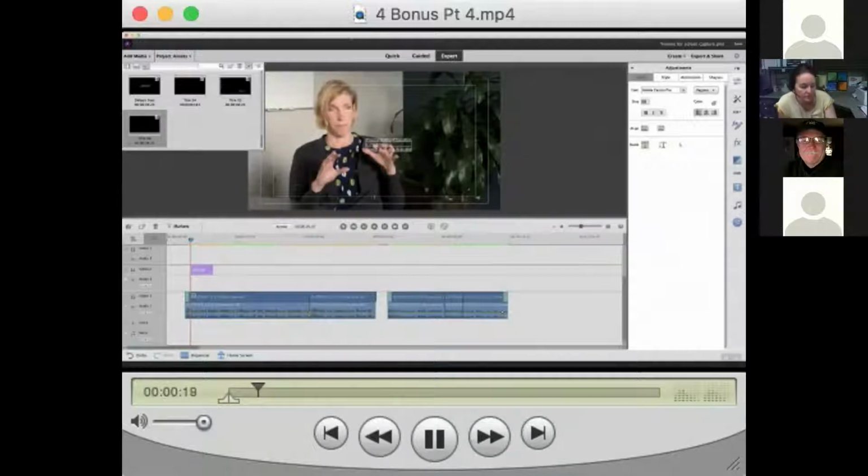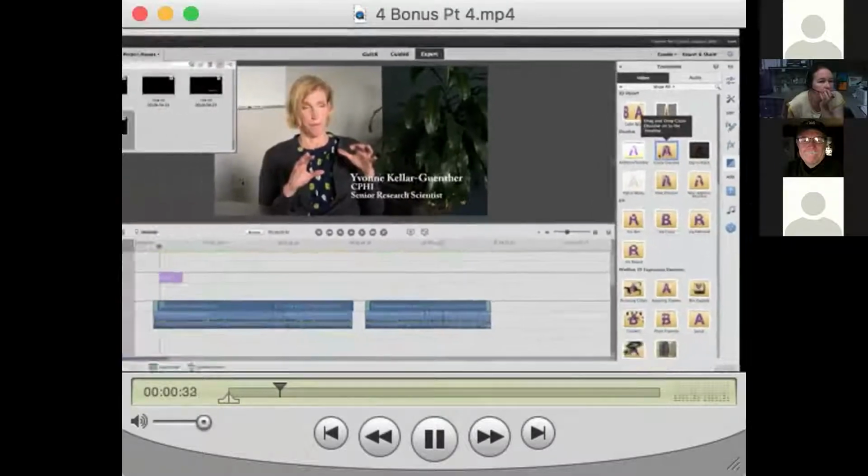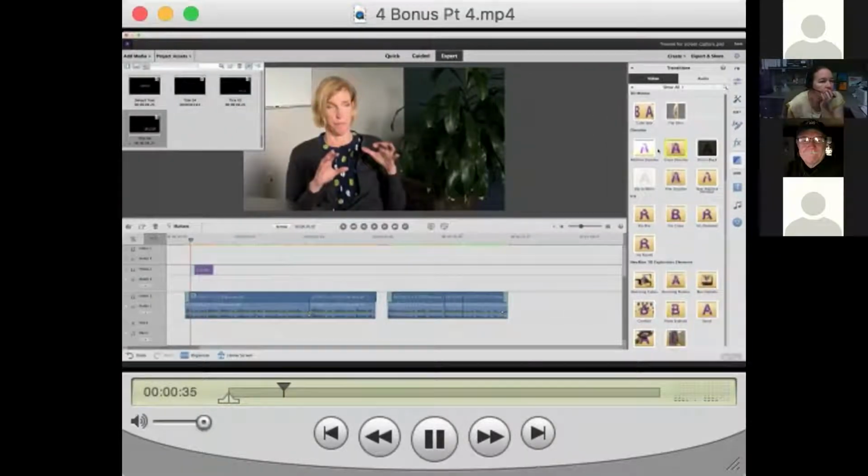Type and size your title to your liking, and then click on the arrow to the right in the Mode row. You can now drag it to where you want it and add transitions from our little blue dissected box in the right column and add cross dissolves at the head and tail of our title.